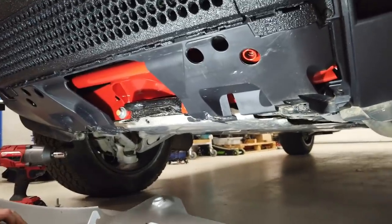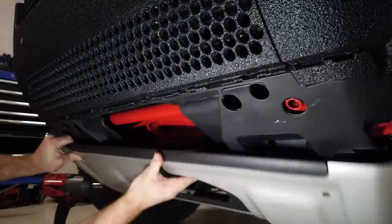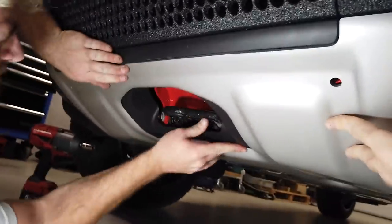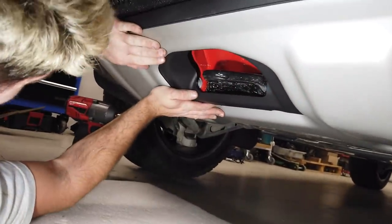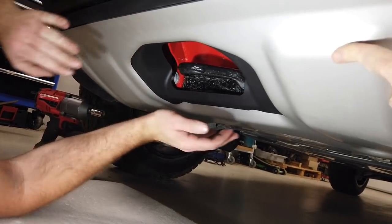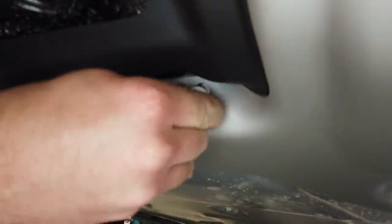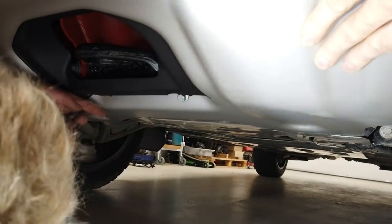Right, so we're all there ready. Let's try and hook these hooks up in. It should, I guess, hold itself in part. Should it? Right, and then we've got to get those two bolts in, those M10, in those little holes there, Gary. If you can line those up. Do I need to wiggle it, or you got it? That looks good.